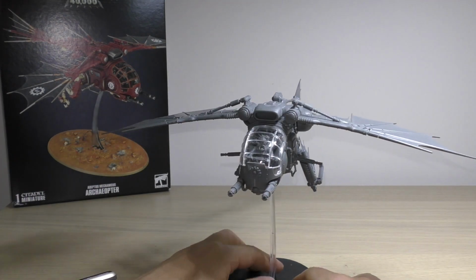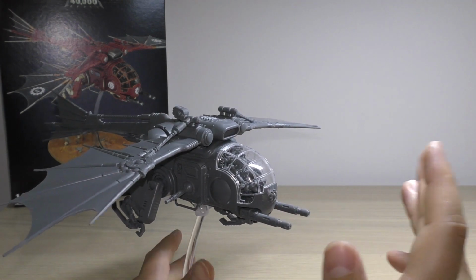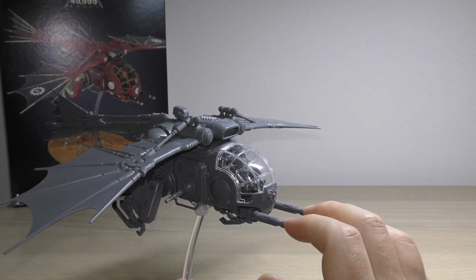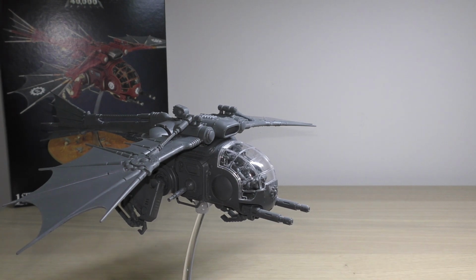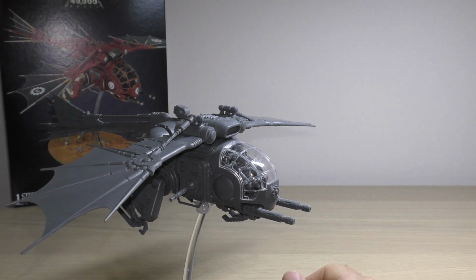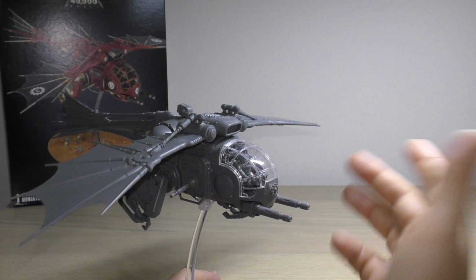So what we'll do now is we'll just have a little look at the detail. So these are the heavy phosphor blasters. Nothing new or amazing or anything special with these weapons. You've seen them before. These heavy phosphor blasters are the same ones on the Castellan robots. Exactly the same, but they just look massive for some reason. But the Castellan robots have them. So if you've got Castellan robots, you've basically got that weapon.